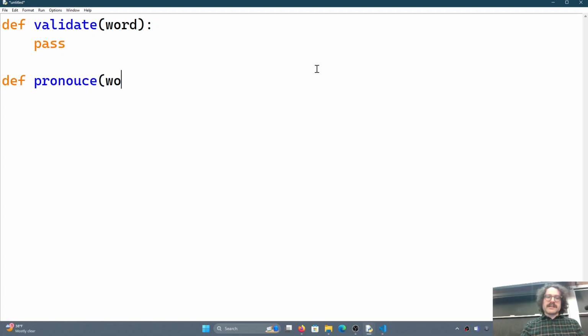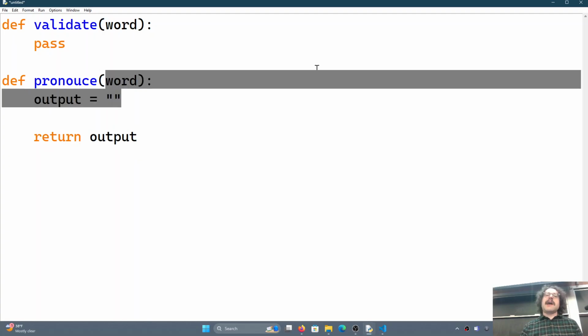If the word is valid, you pronounce it. Your output is how you pronounce it, and you return output. So basically, you concatenate to the output, right?